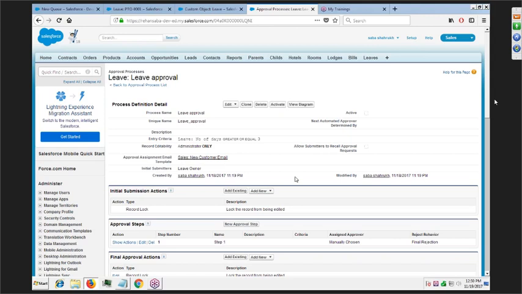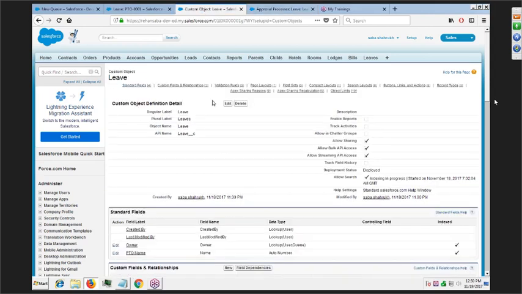Yeah, so the approval process is already created. If we activate that, it will be activated. Okay, even the HR will be able to submit it. She can submit it and it will go to the approver also. Whoever she chooses manually, it has to go to this particular user, it will go. And he can approve it and reject it.